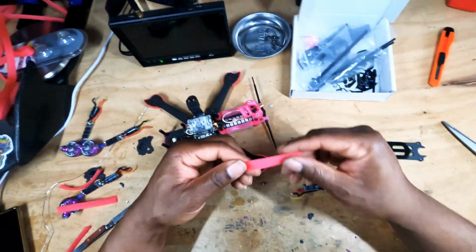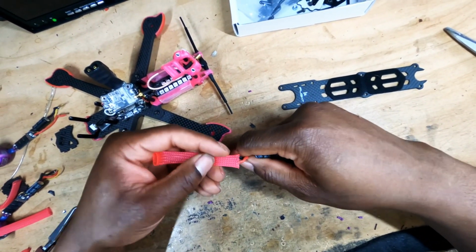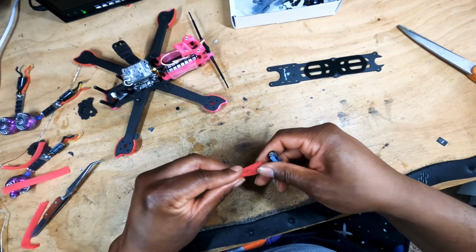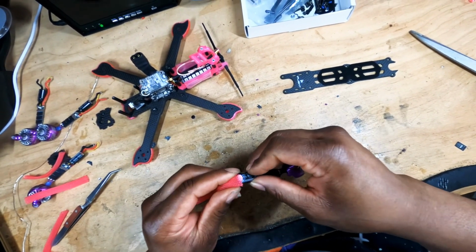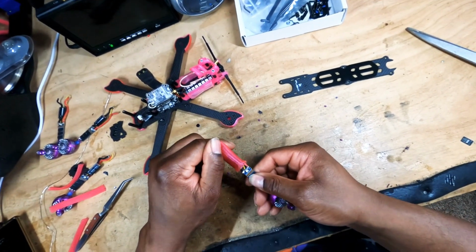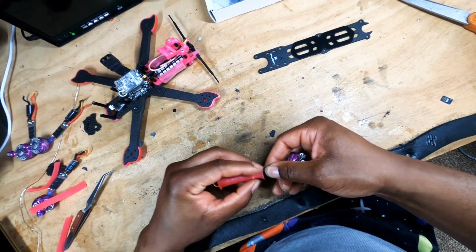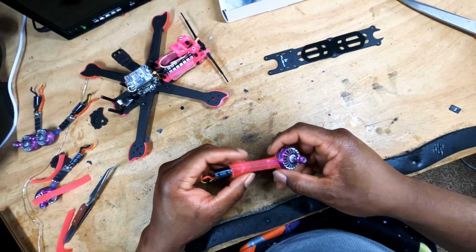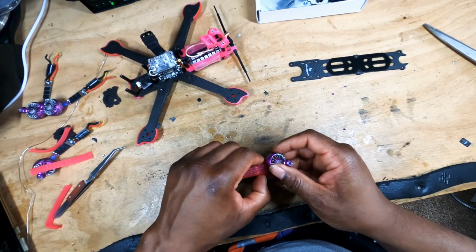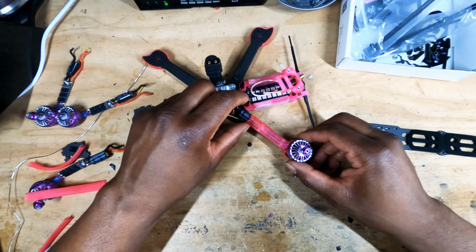So for those that don't know, this is how you put sleeves over things, whether that's ESCs or headphones or speaker wire, whatever it is you're trying to do. And I learned that the trick is you want to squeeze it to make it bigger so it can get on through that. I hope this is the right size because it's shrinking. Is that good enough? Let's see. Good enough.